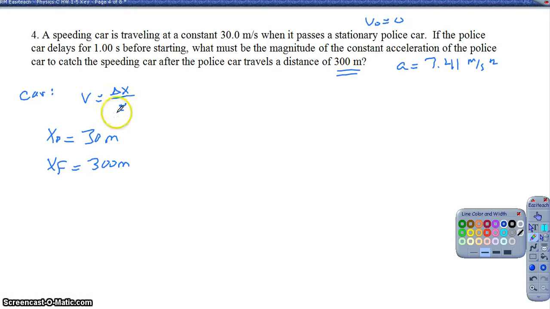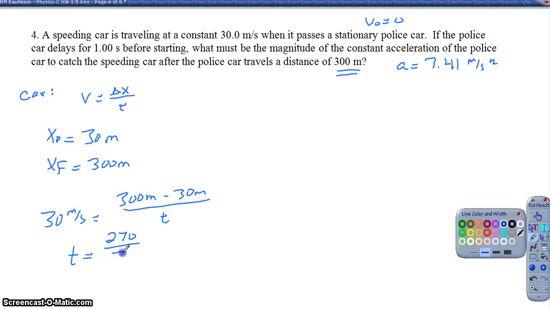I know the velocity of the car as well, so actually if I just start with this equation, I know the car was moving at 30 meters per second. It reaches a final position of 300 meters, but it started at 30 meters. And the reason that's so helpful is that it gives me a direct means to find the time right now without needing to set up a system of equations. So solving for the time, I get 300 minus 30, so 270, and then dividing by 30 when I flip these two in their positions here. So I get the time of 9 seconds.